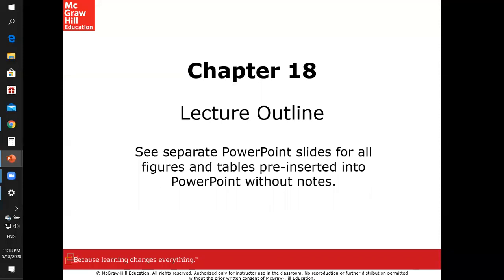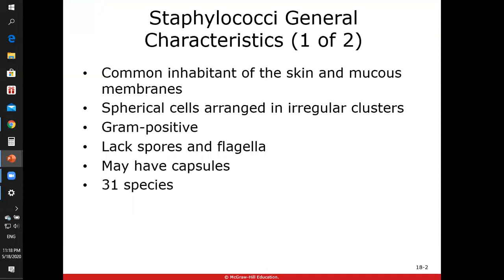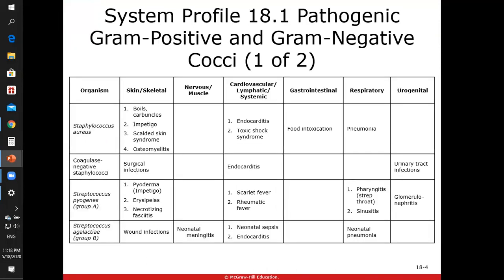be very brief. Okay, this is chapter 18, which is the cocci of medical importance. And we're actually going to zip through to slide number 4. What I'm going to do is the quiz number 3 is going to be 20 questions from chapter 13. And then I'm going to have 5 extra credit questions. So really, it's going to be 5 extra questions, but if you don't get them, then it doesn't hurt you. You can still get however much out of 20 on this quiz from chapter 13. But if you take your time and memorize these slides 4 and 5, then you can get 5 extra credit points.